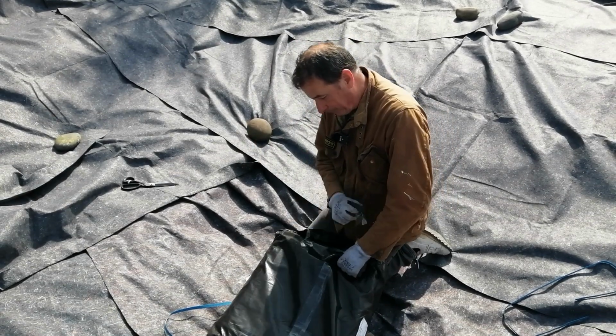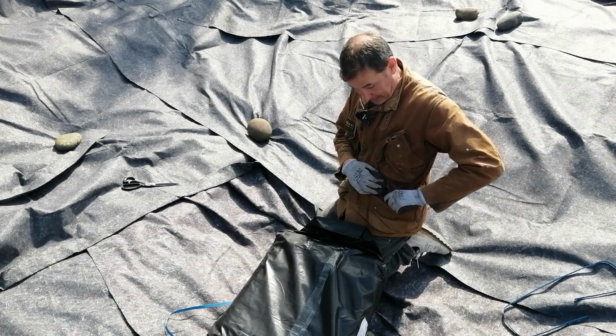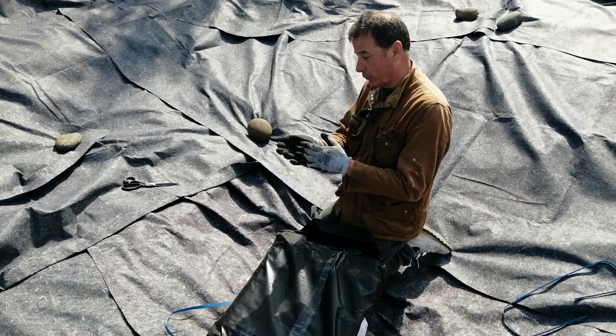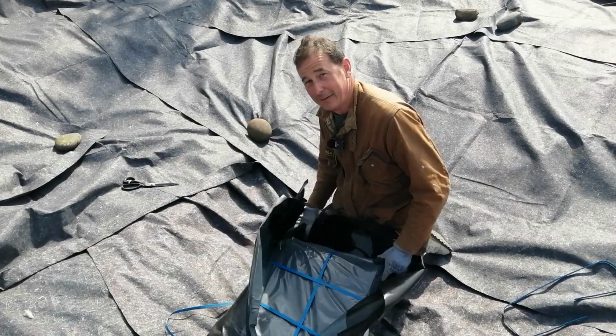Now this pond liner is not the most expensive pond liner you can buy. It's a mid-range pond liner. It's Pond Keeper's Flexi Liner. And I've used this type of pond liner several times before. Sellotape. Double wrapped.